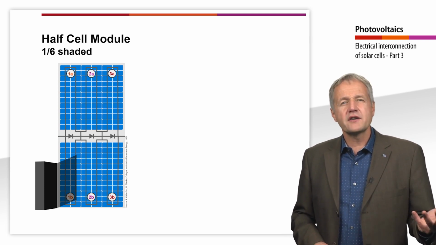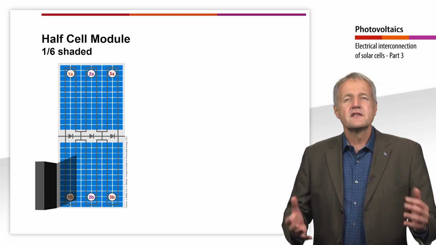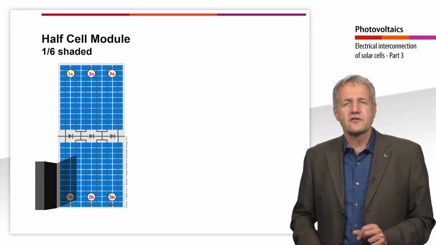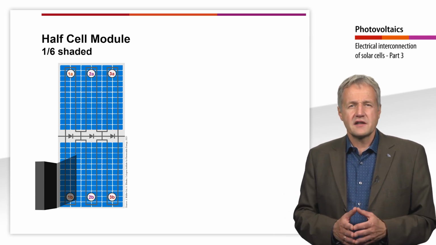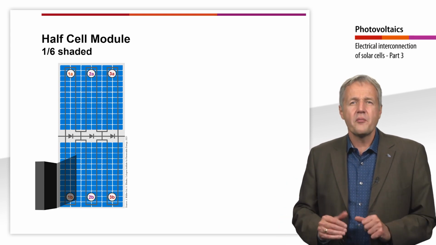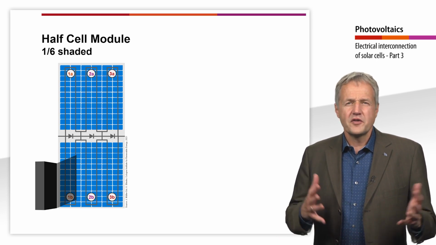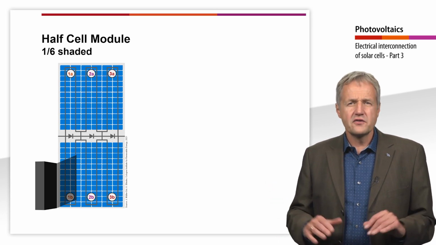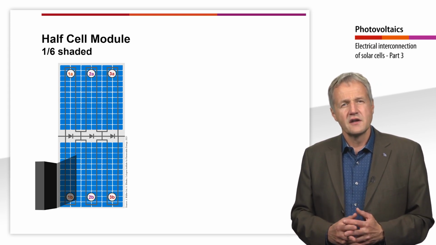The upper part of string 1 continues to produce current. However, since the bottom part no longer produces current and both are connected in parallel, the current of string 1 is only half compared to the other 2 strings. From the point of view of the other 2 strings, their current is thus throttled to 50%.